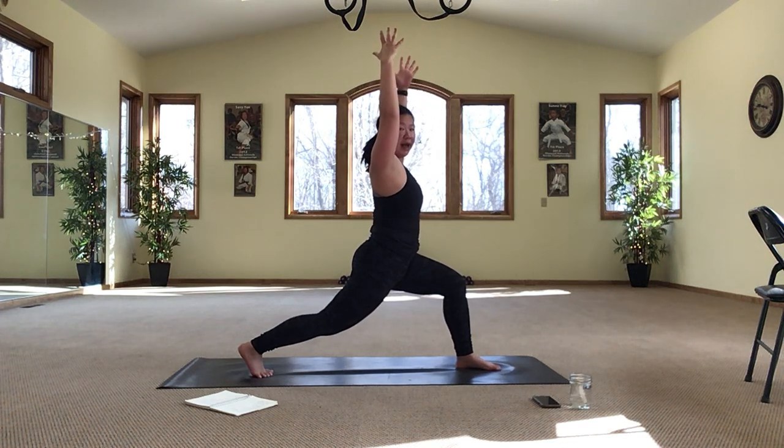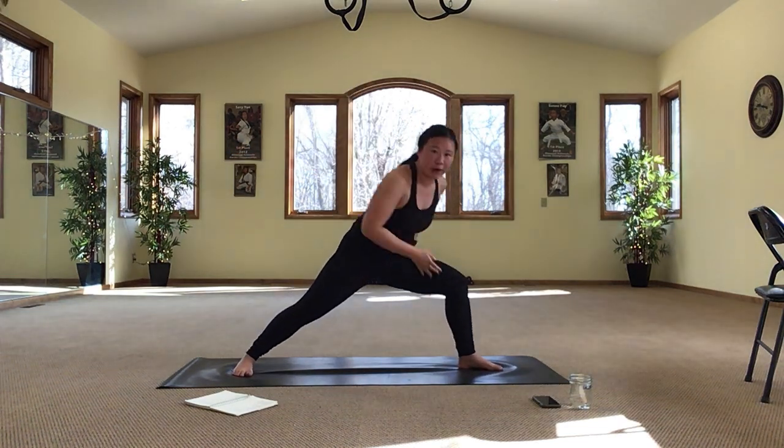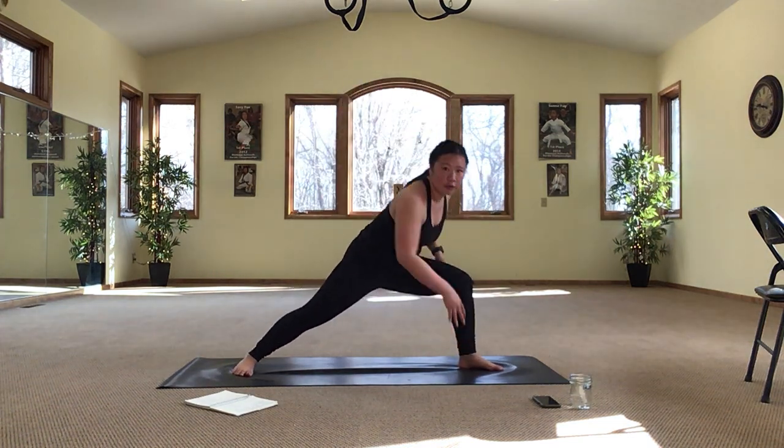Shoulders are down your back. Exhale, warrior two. Open up your arms. We're going back to that bow and arrow. You press down and up. Finding that nice knee bend. Reaching low.